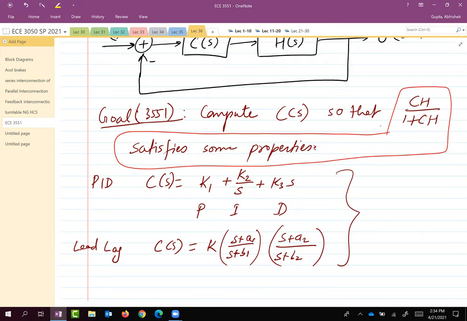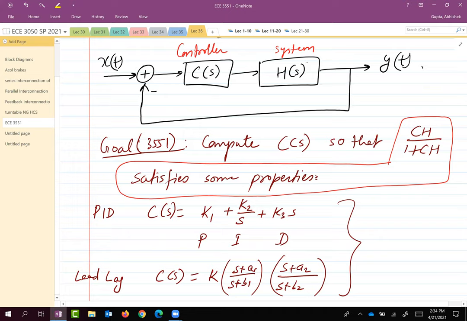Okay, these two controllers are very, very widely found in most industrial facilities. And that's because they are extremely versatile for most applications. Now, of course, there are some specific applications like aircraft. If your system was an aircraft or a rocket, or a more complicated system, then this PID controller or lead lag controller may not make a lot of sense. So you have to add a little bit more intelligence in the controller. But other than that, for regular systems, PID or lead lag works just fine.